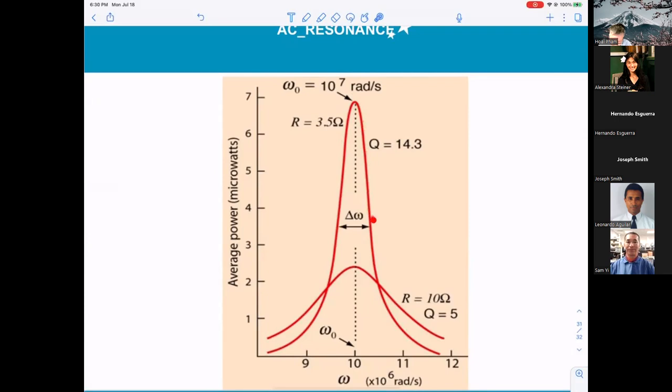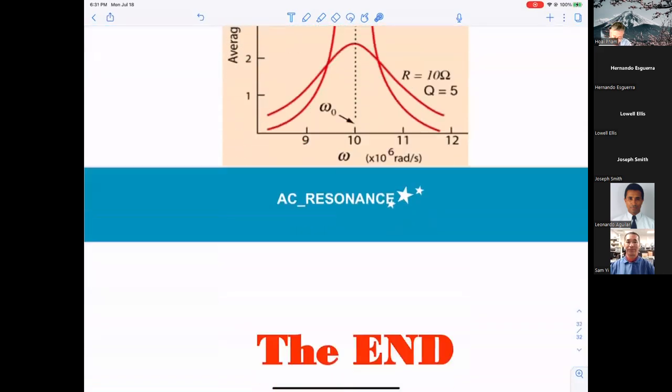Why do you want the narrow, not the wide? Signal strong. You want the narrow band, but you don't want a wide band. Signal stronger, that's one thing. The other thing, it will be less noise. The bandwidth for the narrow band will be smaller than the bandwidth for the wide band. With a wider bandwidth, more signal can get into it. Okay? That's it.